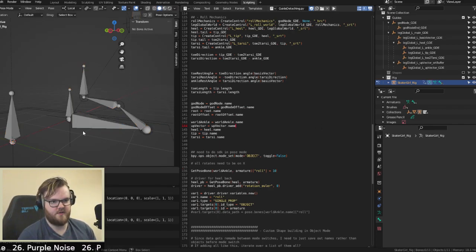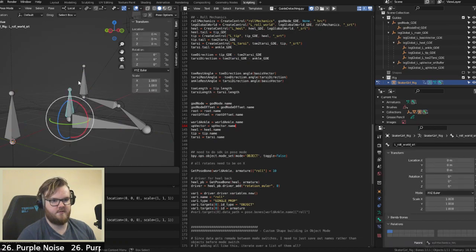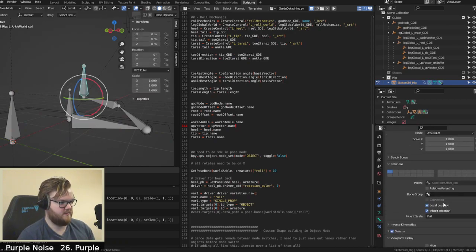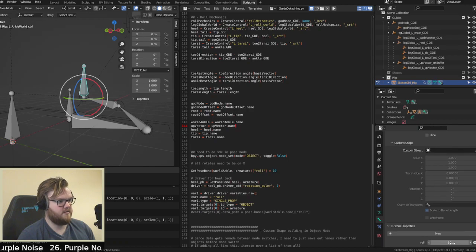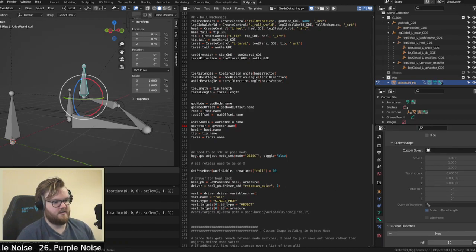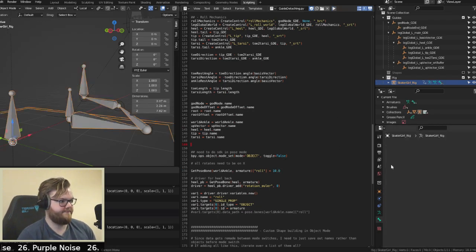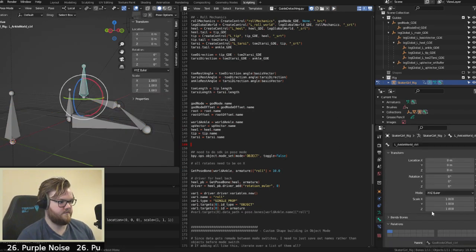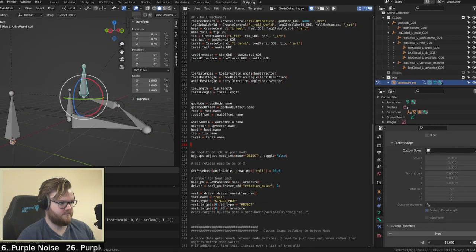So now for pose mode, world ankle. Sweet.